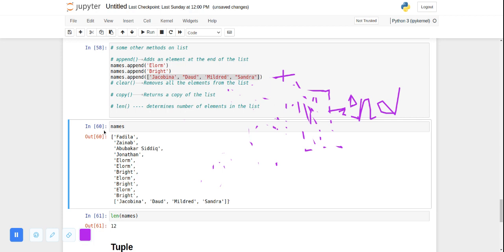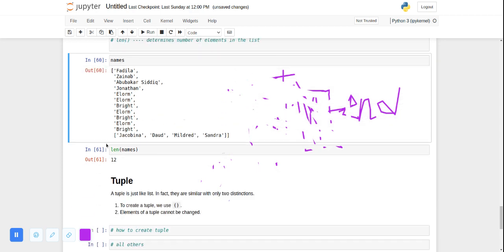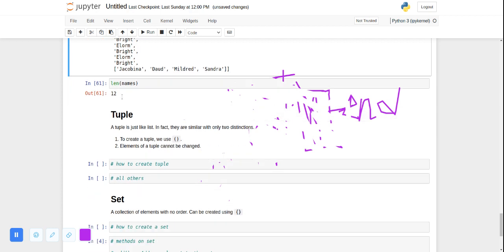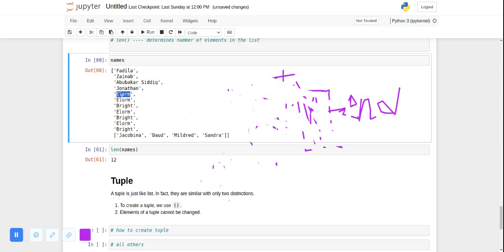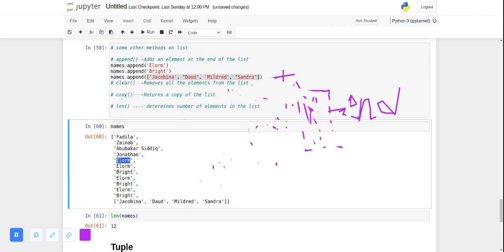So now let's look at the list. You can see we try to add this. We don't like this, and you can see Elon has, I don't know what Elon did to me, Elon has a name repeated 4 times. Let's try to take some of the names out. So Elon, we are going to take 3 of your names out.